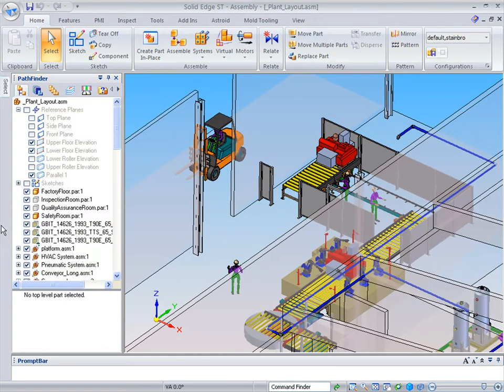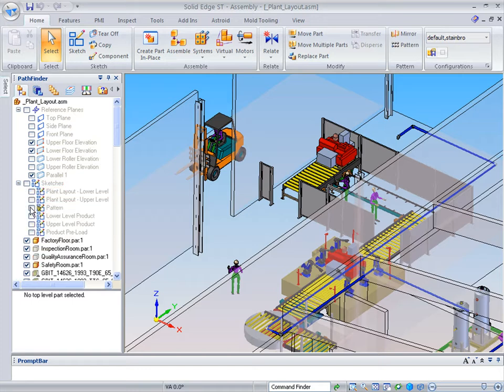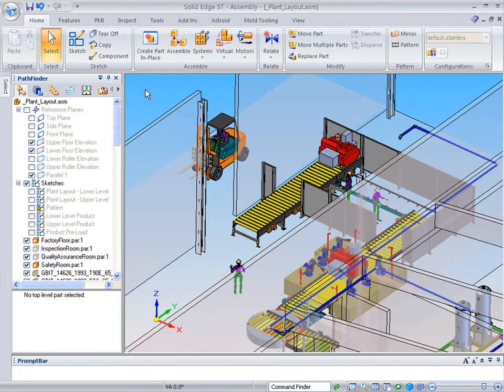We saw earlier the ability to replicate parts with a copy command, but Solid Edge also has some very sophisticated patterning tools. You may remember doing the patterning in the 2D, but those same powerful patterning capabilities are available here in the 3D. While simply patterning components along X or Y may not be overly impressive, as seen here by just adding the 2 additional conveyor stations, watch what happens when the pattern needs to extend across the shop floor. We have a pattern sketch that defines where the end of the conveyor run extends relative to the door opening.